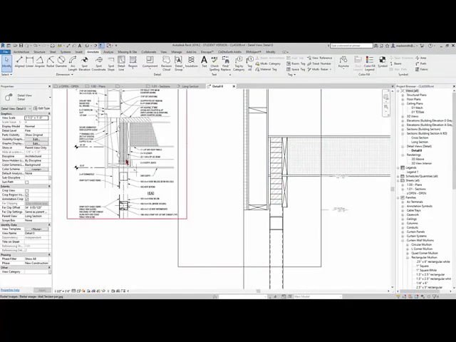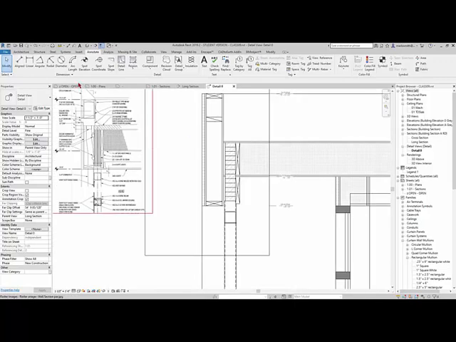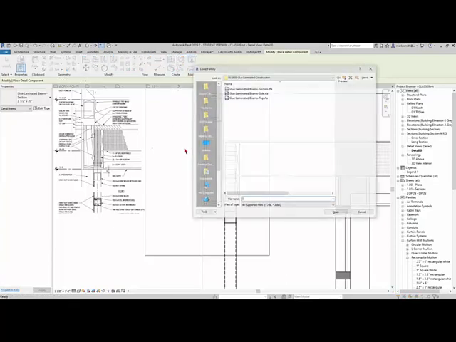So we're starting to get this set up right here, right? A couple of other things. Maybe we want to go get the plywood that lives on the other side of this. So I'm going to go to Component, Detail Component, and Load Family.